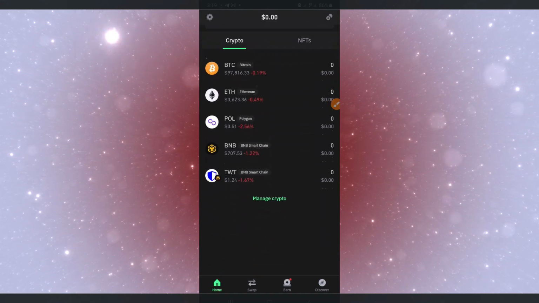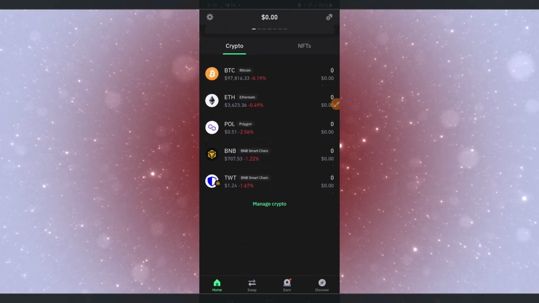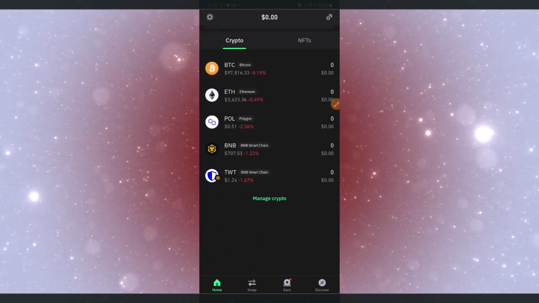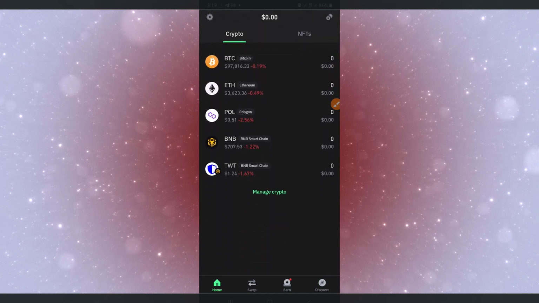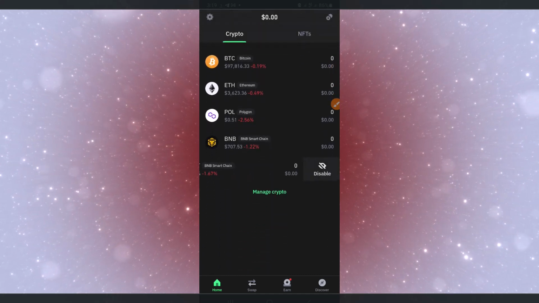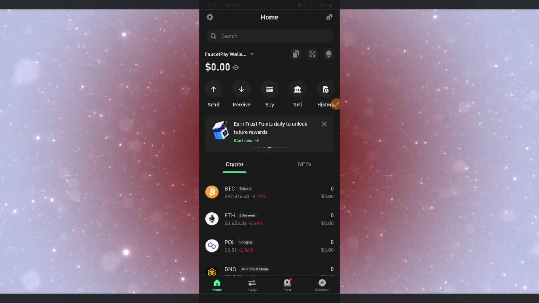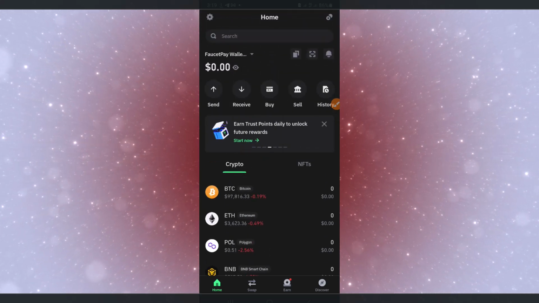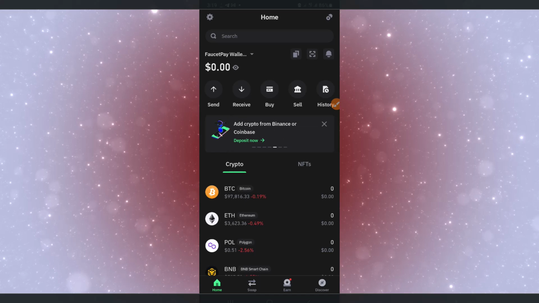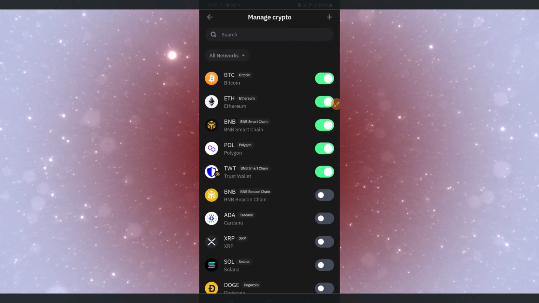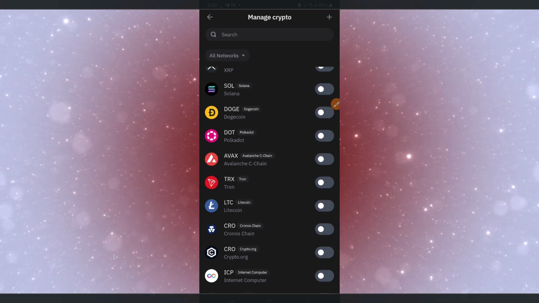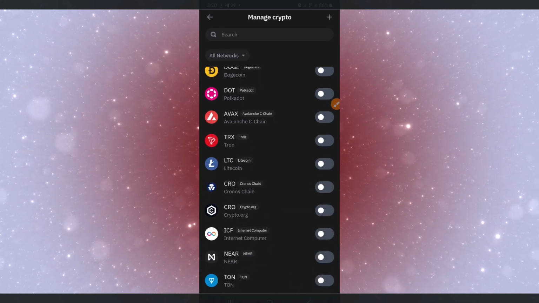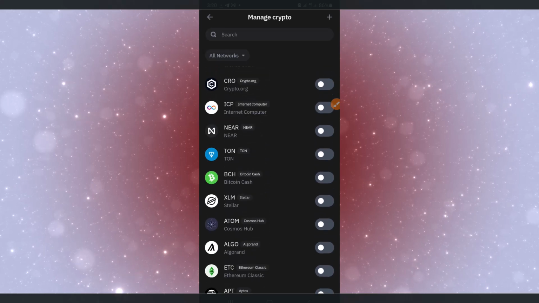So now when you tap on that, all the currencies that we have available will be shown right here. So you can see if all the currencies that you want is not showing right here, you can go ahead and click on manage crypto right below here, or from the very top. At the very top you can see, just tap on that option you see there, and all the currencies will be shown right here. So if you're looking for a specific currency, you can decide to search for it, or you can scan through and then you locate the one you prefer.